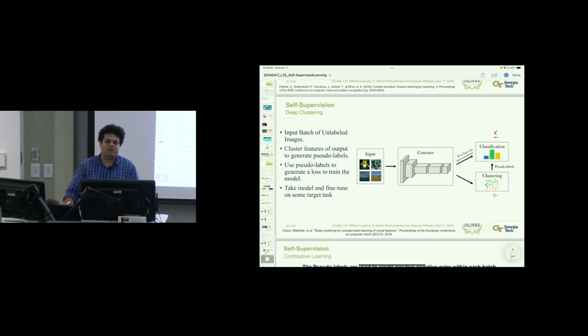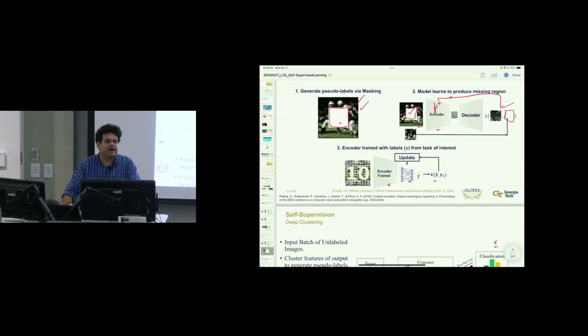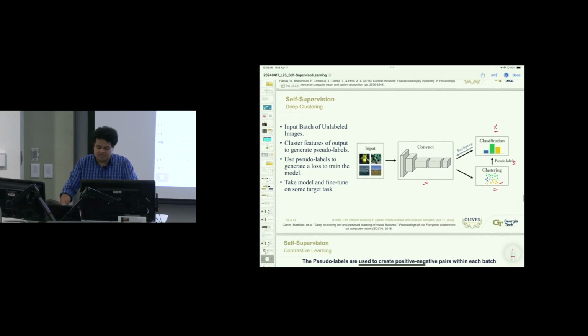Once you have that, you'll be able to construct pseudo labels based on the clusters, and then train your network, your ConvNet or whatever encoder you're using, and reuse that similarly to before, where once you have your trained encoder, you can add another linear layer, construct a loss function, and get your goal essentially, which is to get the classification network. So this is about deep clustering.